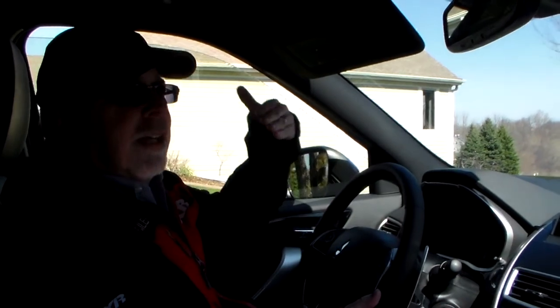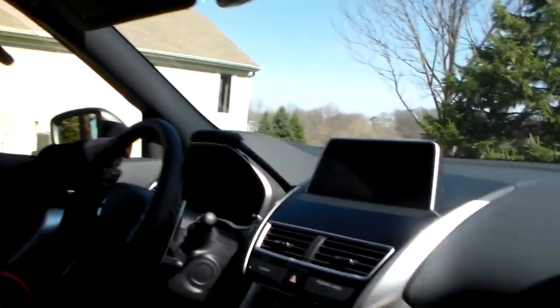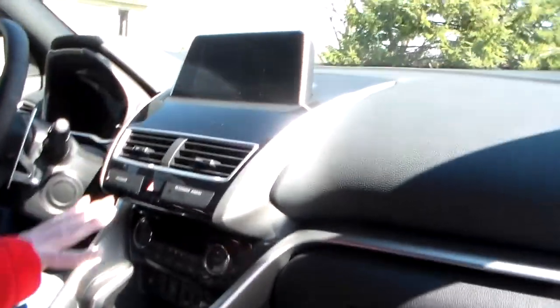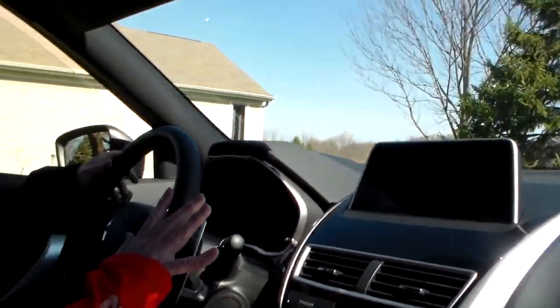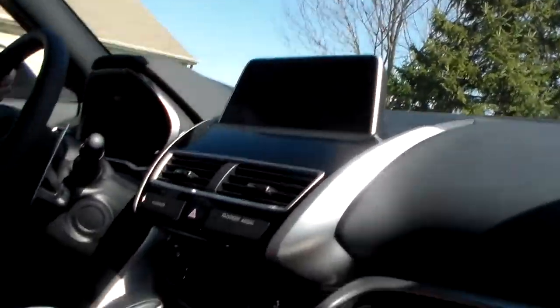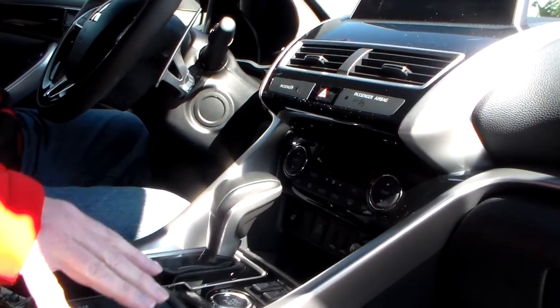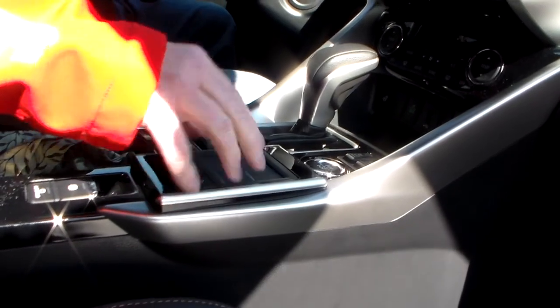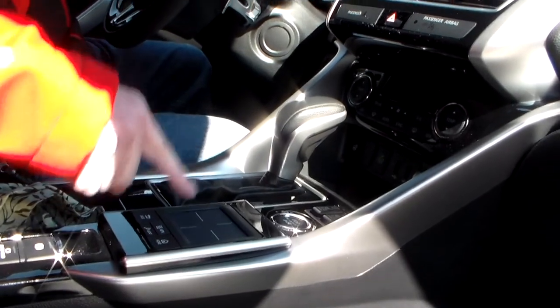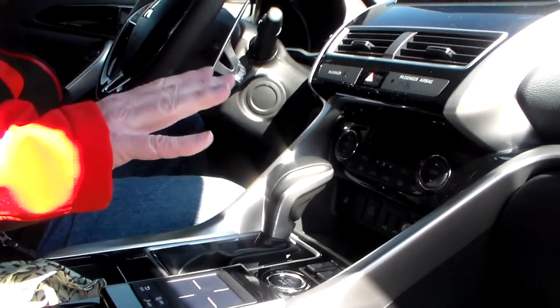So we're inside. This is the SEL model, which is the top of the line for the Mitsubishi Eclipse Cross. And I think it's a nice looking interior. We got leather seats and a very attractive looking layout. Unfortunately, this is not a touch screen. You can control it in various ways, but there's this little panel down here, which I know I've said bad things about in the past, and I agree. I still don't like this, and I don't like the little knobs either. I like a touch screen, but this is fine if you're sitting still. You can slide it over and pick your channels and so forth. It's just when you're driving, not an easy thing to do.